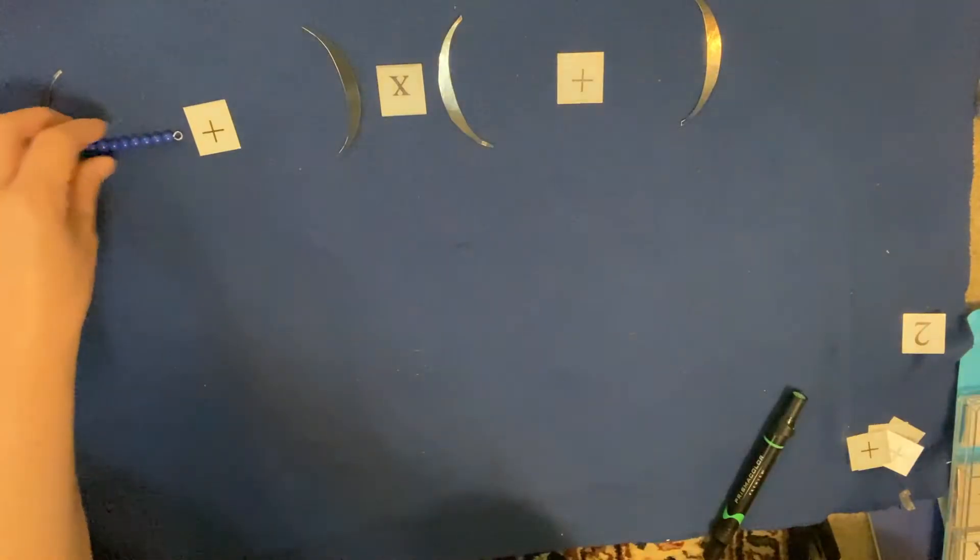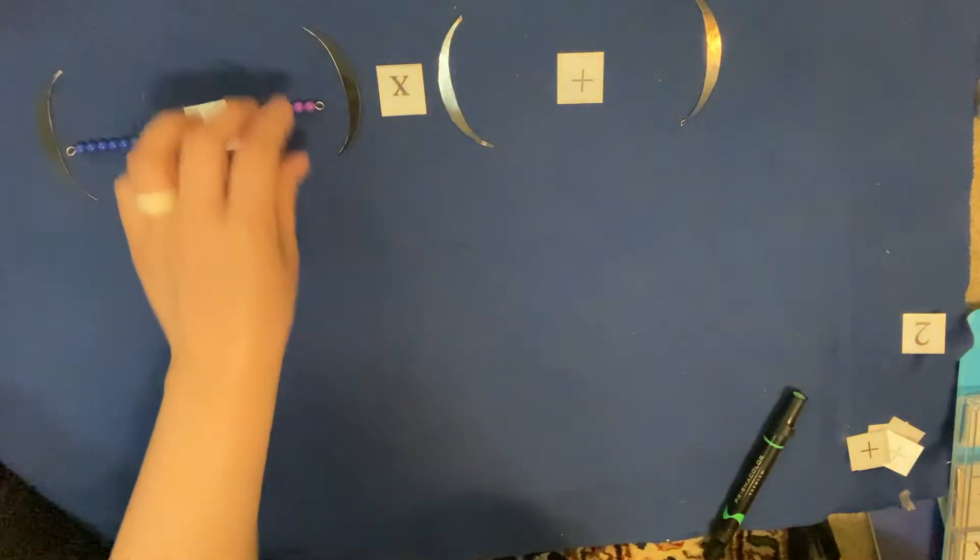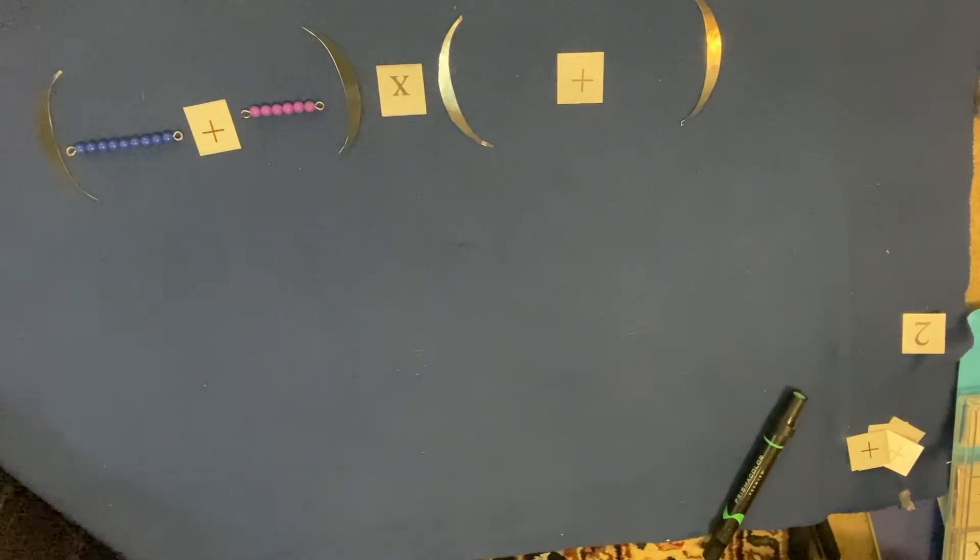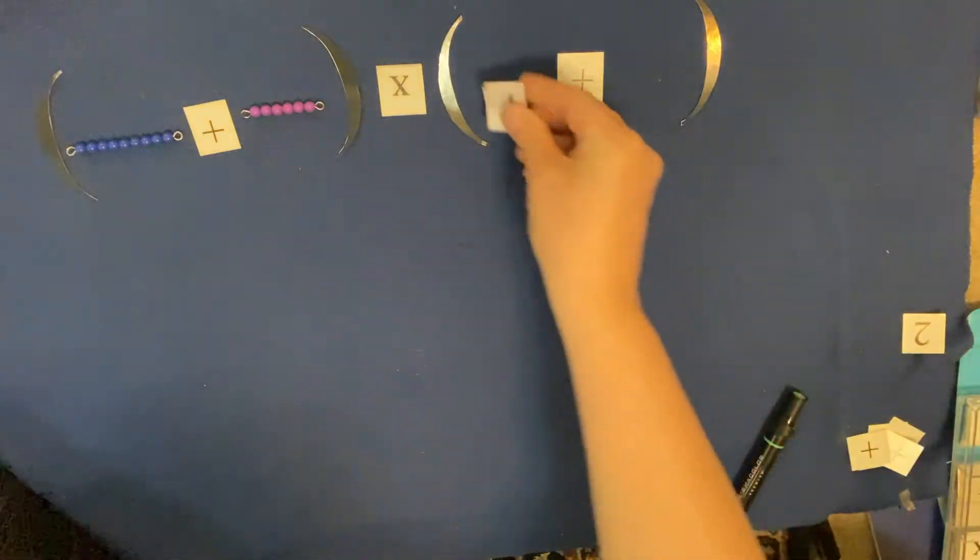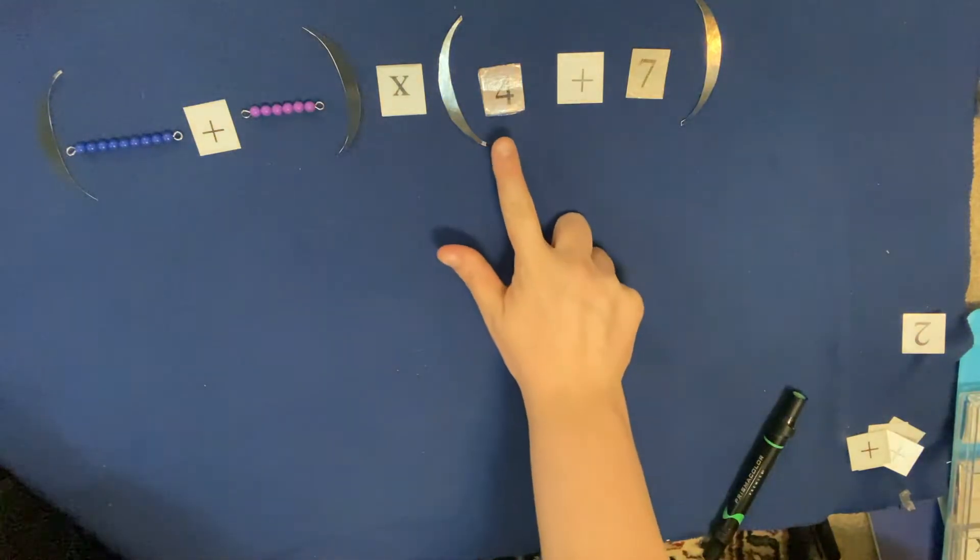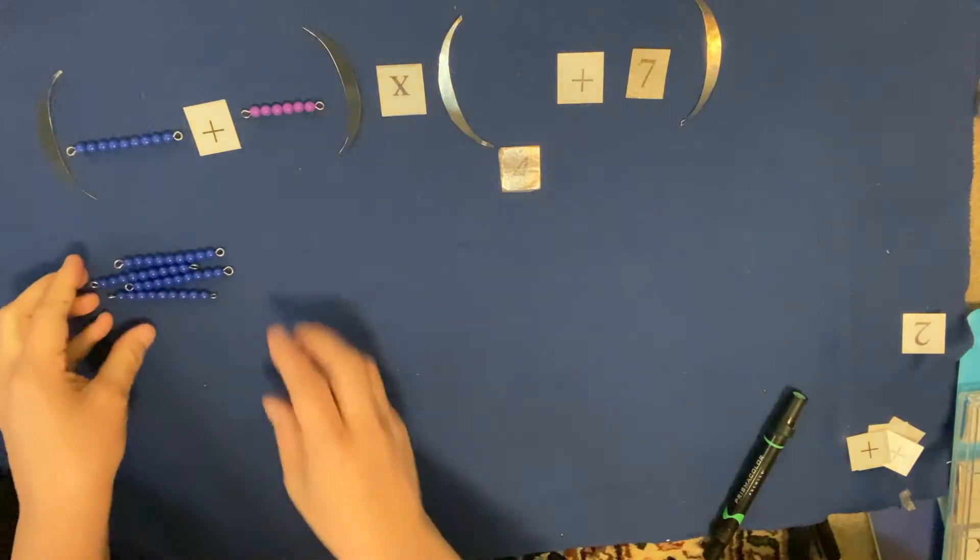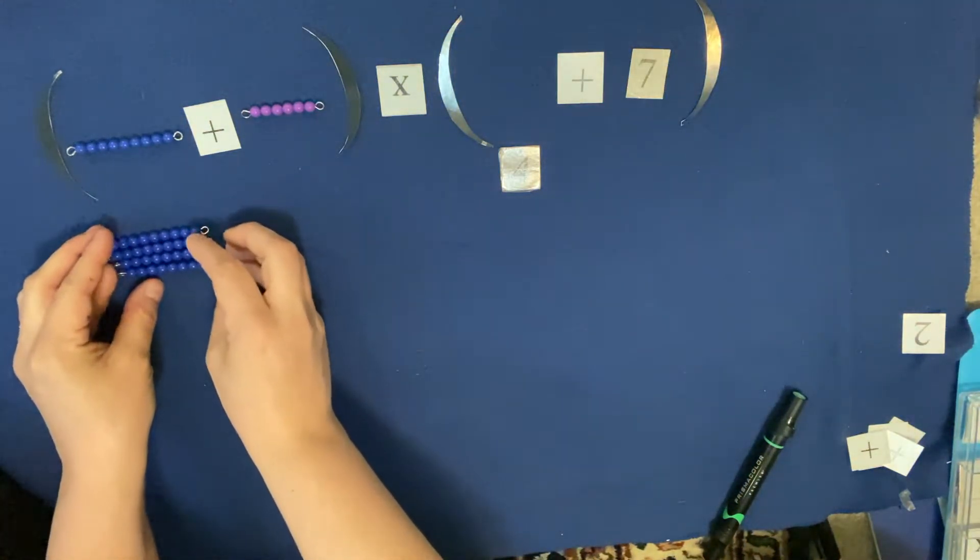Okay cool. So let's go ahead and do this again with laying out all the cards: nine plus six times four plus seven. A little bit bigger one. So the first thing we're gonna do is we're gonna multiply everything by four, so I need nine times four and six times four.